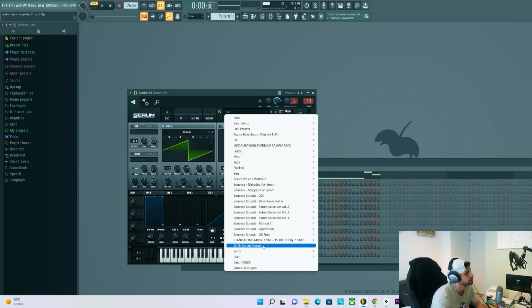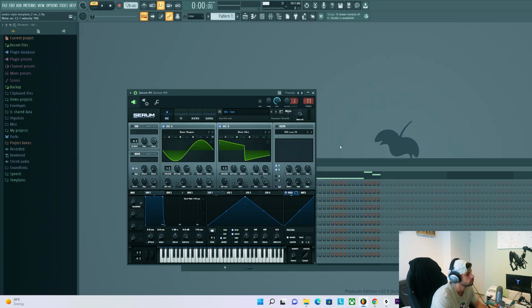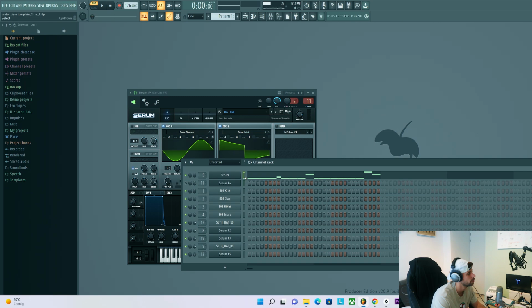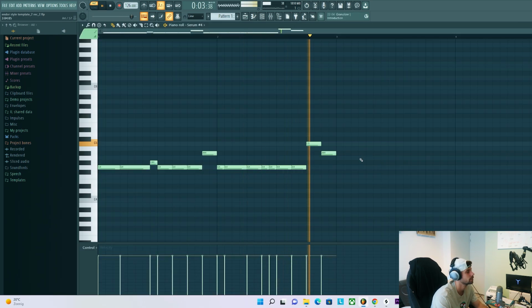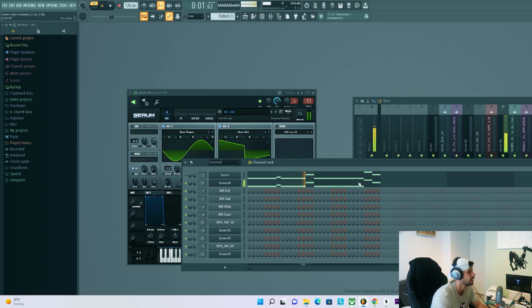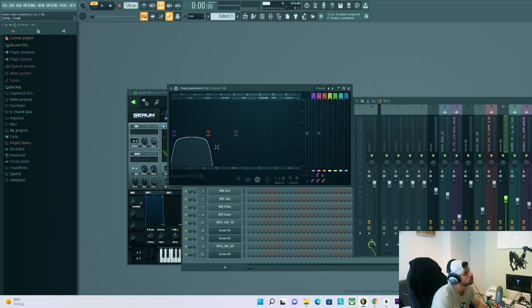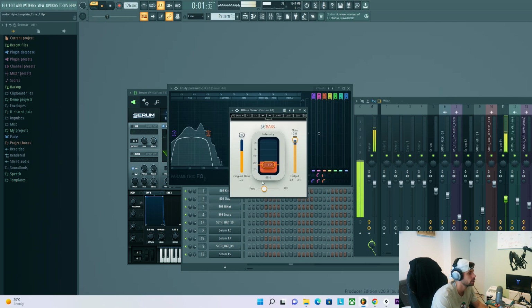So let's add a sub preset from the pack. We'll be using this one, just a sub preset. Copy over the MIDI, sounding like this. Right now it's taking up a little bit too much of the high end. So first I got rid of the high end, only covering the sub spectrum. Then I added the reese bass to it to add some more lower harmonics to it.